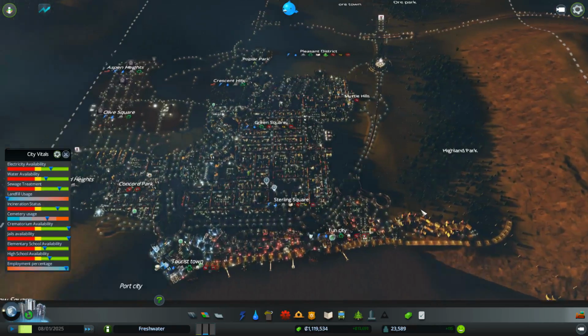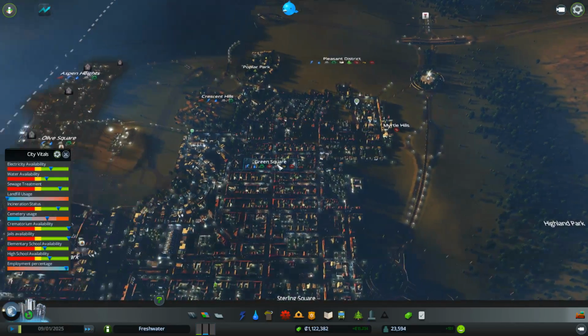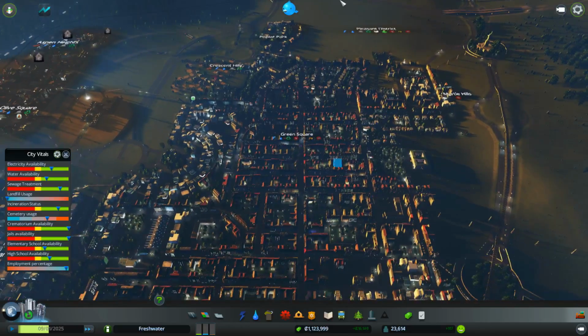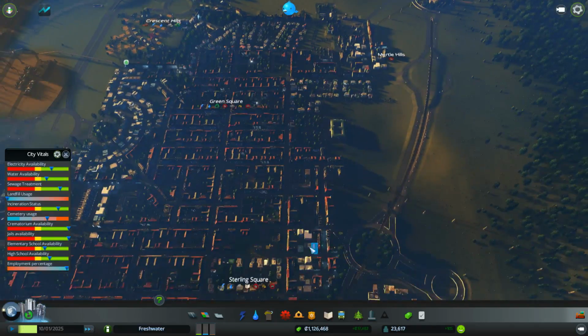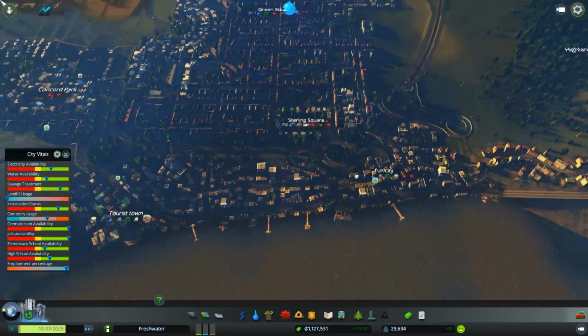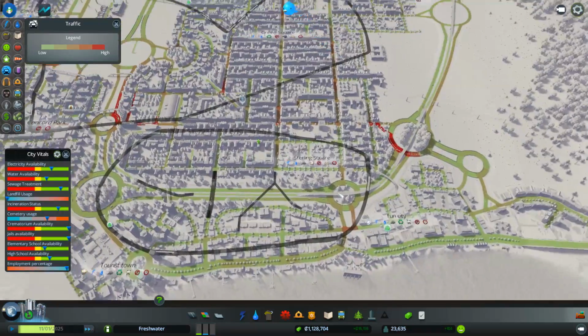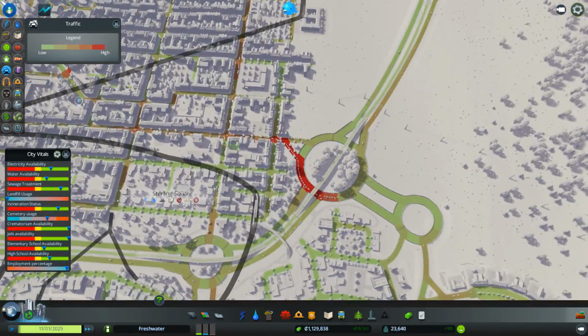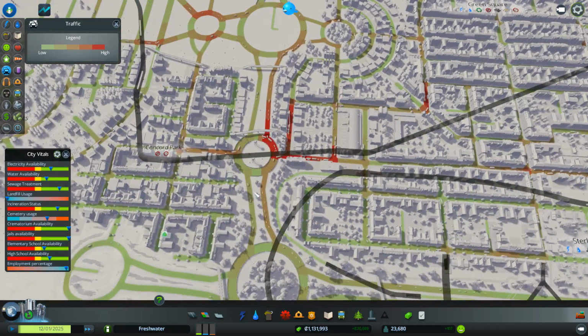Welcome back. The sun is just starting to rise, and the city, as I said, during the night cycle, I've actually rezzed in some more residential, so you can see the population's rising. Now, one thing I've just been doing is checking the traffic, so we've got a couple of traffic hotspots which need to be dealt with, so I'm just going to pause the game and have a look at these.